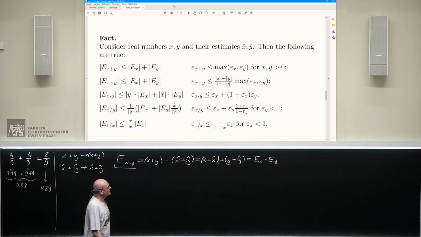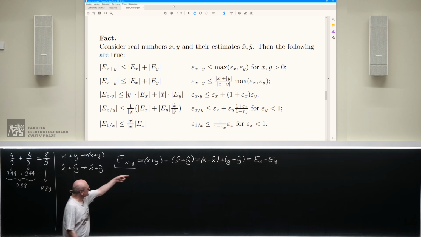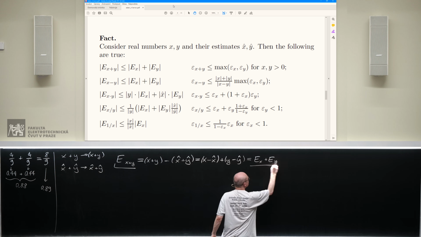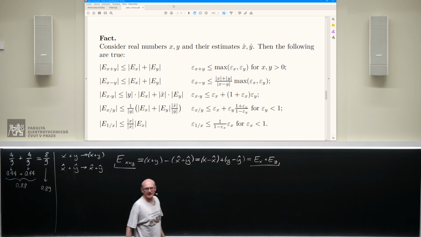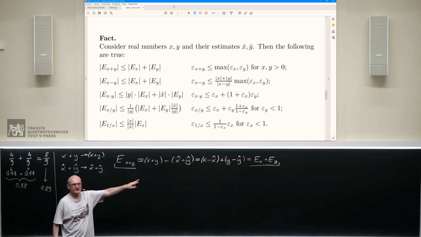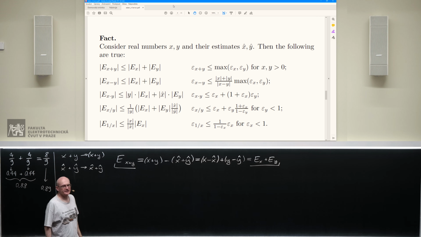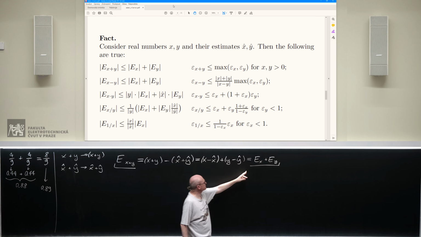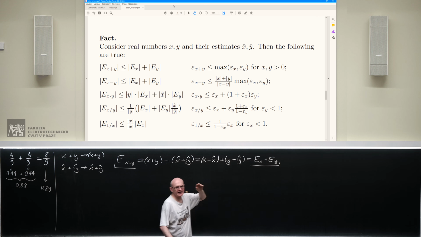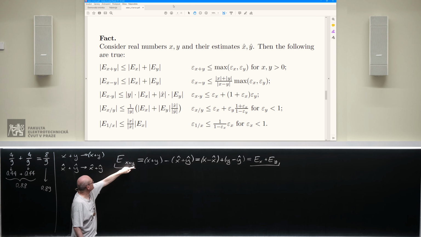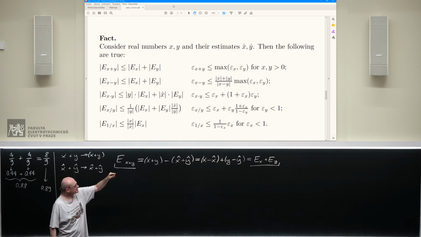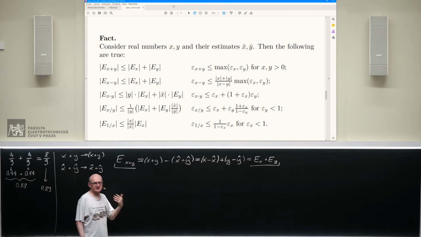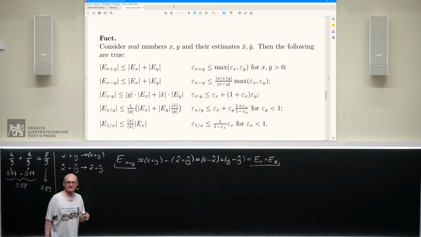That was easy. Now, let me put it here. That's a nice mathematical formula which takes the error on the input and shows me the error on the output. This error can be positive, negative, so they may cancel. It may happen, if you get lucky, that the outcome is actually more reliable than the input, but you cannot count on it. In numerical analysis, we should be pessimists and make sure that the pessimistic case is still good enough. That's the idea. So let's be pessimists.